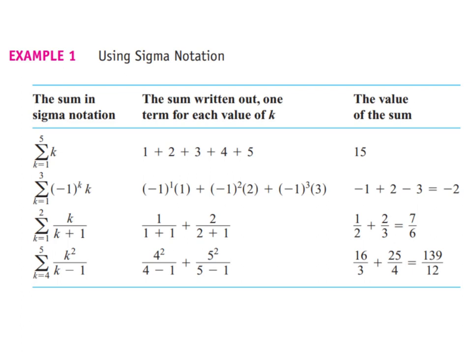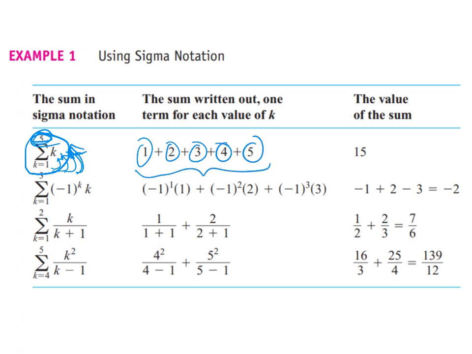So I stole this table out of our textbook, and I just wanted to show you that for different sigma notations, the way we expand it is written out in the middle here. So, for example, this sigma here for k equals 1 to 5, what this means is start by putting 1 in for k, and that answers 1. Then put a 2 in for k, then put a 3 in for k, then put a 4 in for k, and then put a 5 in, and 5 is where we stop, so that's our last term, and then we add up this series. 1 plus 2 plus 3 plus 4 plus 5 is 15. That's how the notation works. It's not rocket science.